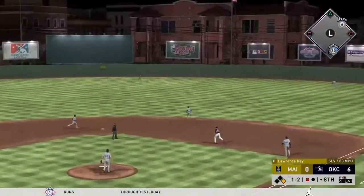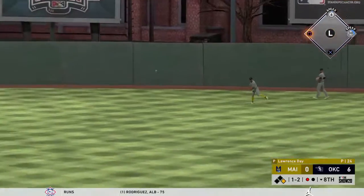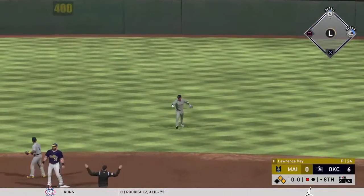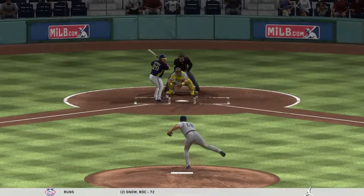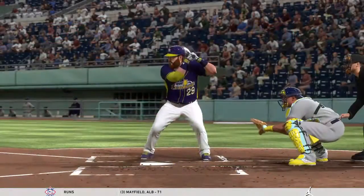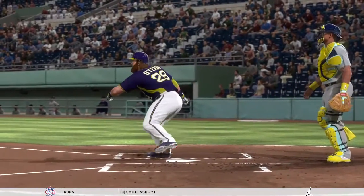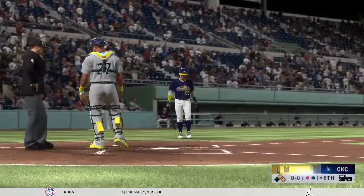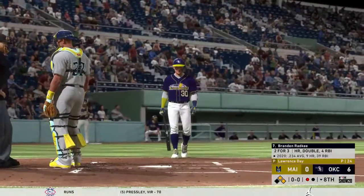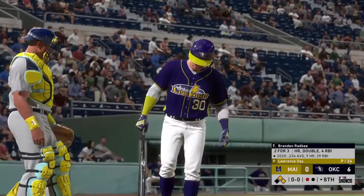Lined hard toward right center. So he'll add 1 to his total as that falls in. He's got 3 hits in this one. Well, talk about having a pretty special game. That's his 3rd single of the game, D-Row. 3 for 4. Not a bad game. Yeah, just not trying to do too much, Dan. Taking what the pitcher's giving him right here. If the fastball's away, shooting it the other way. If he's got something hanging in the middle of the plate, turning and burning a little bit. Nice execution.